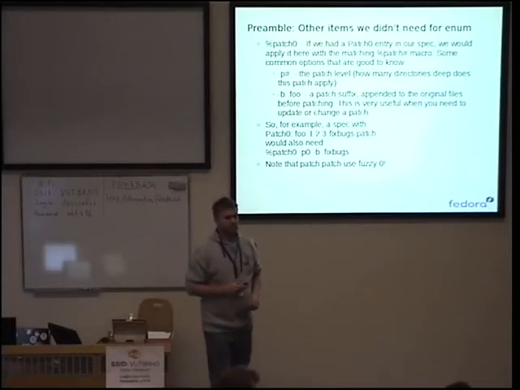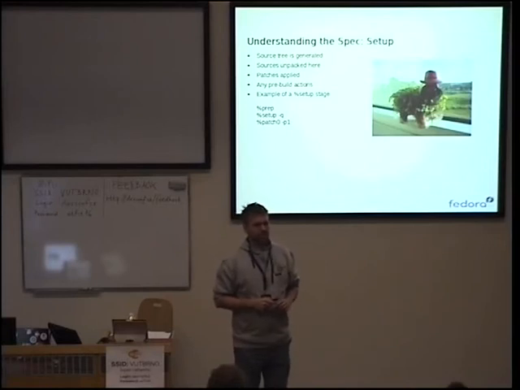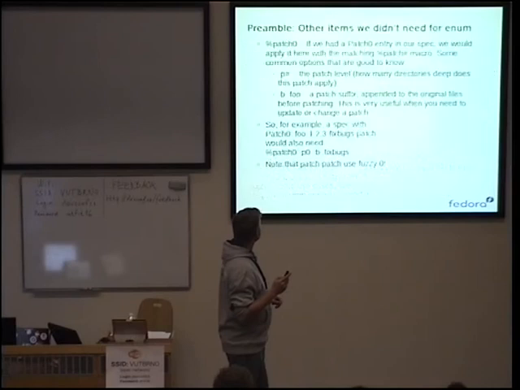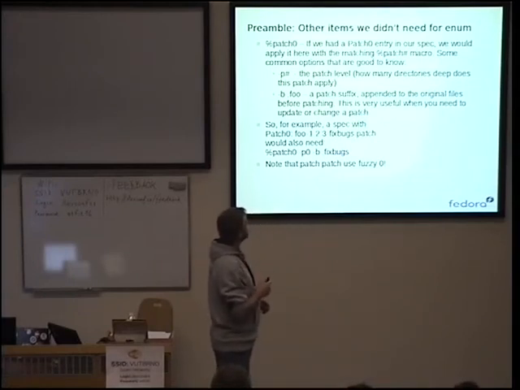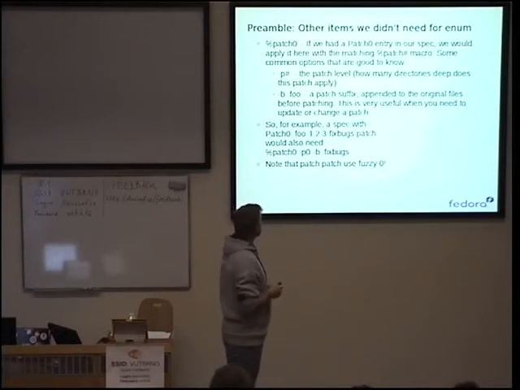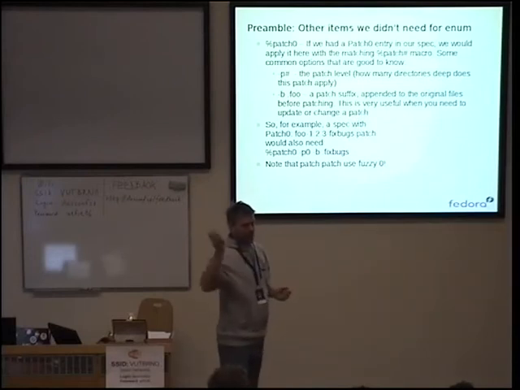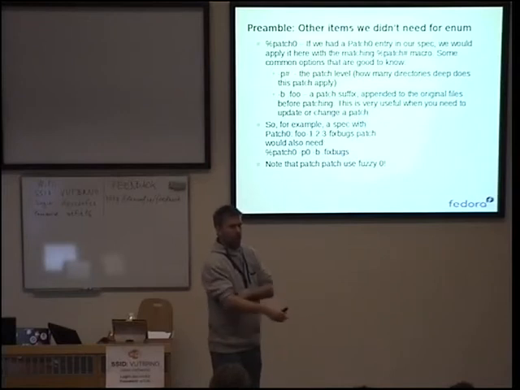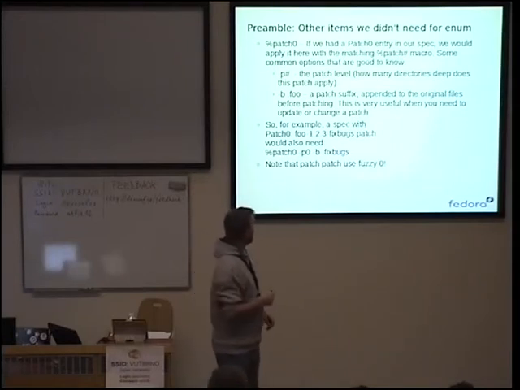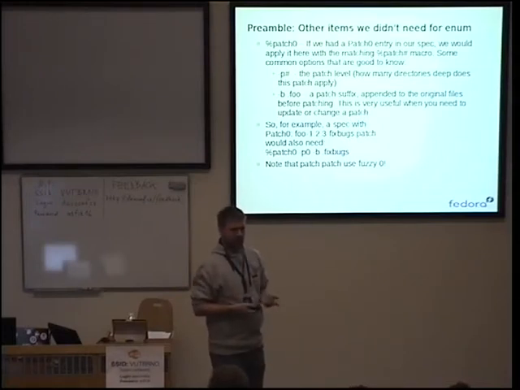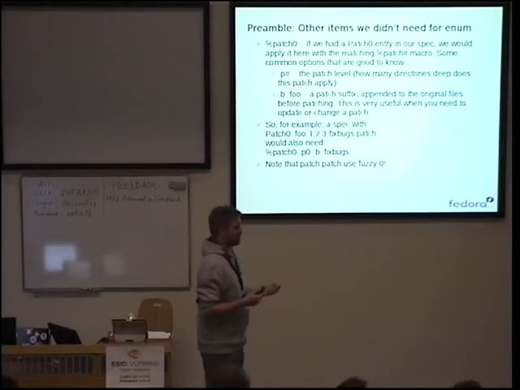Questions? Yeah, question? This slide before. What's the meaning of the dash p number parameter? Maybe I'm missing. I have slides specially for you. So, if we have a patch 0 entry in our spec, we would apply patches here. And the P and number say the patch level, so how many slashes we are taking away from the file names. You can optionally specify minus b, like backup, and the suffix. And then the original files will be backed up. It's useful if you are creating a spec and you have some problems with it and you are trying to figure out what's happening there. So you have the backup files and you can compare them.